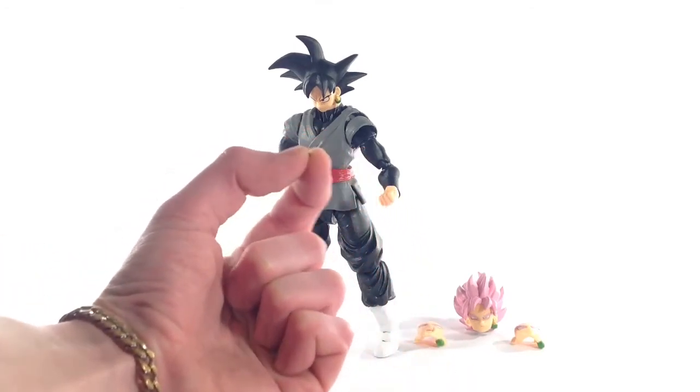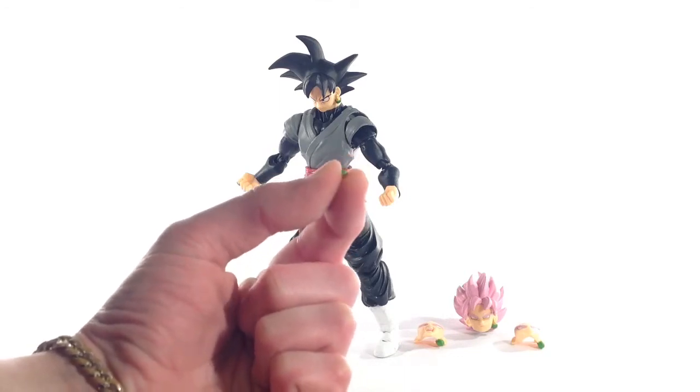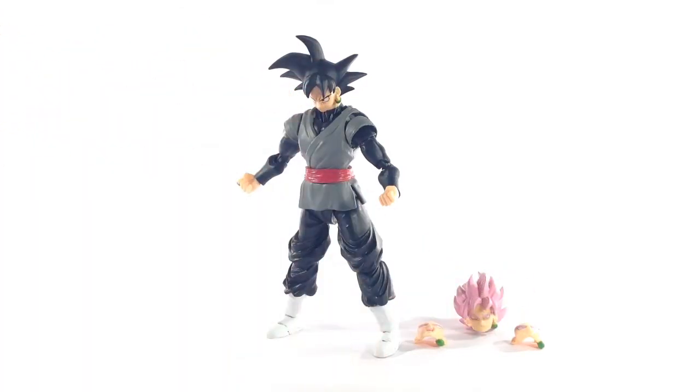I tried the first one on Goku Black's base head, and I got that far into painting it and it just pinged off. So you can see how small it is in my finger and my thumb, and now how big it's ended up on the Goku and Super Saiyan Rose heads, because at that size I couldn't get it on and sand it down without it just pinging off, unfortunately. So I felt like it was either make it a little bit bigger so it would actually stay on, or just not have any Potaro whatsoever, and I didn't really want to do that. I wanted it to be the full Goku Black. So I ended up making it a bit bigger.